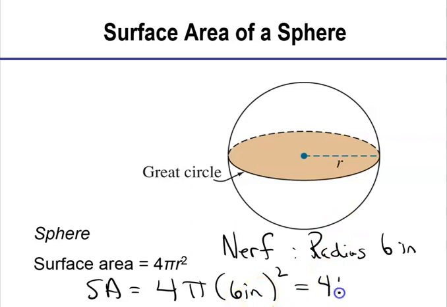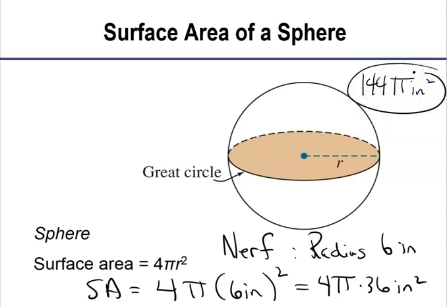So it's 4 times pi times 36. That does change that to inches squared because I squared it. And then we multiply 4 times 36 and just leave the pi in the answer, might as well, unless we needed a decimal approximation. And that would go at the top of the page because I can't fit it here. That'd be 144 pi inches squared.